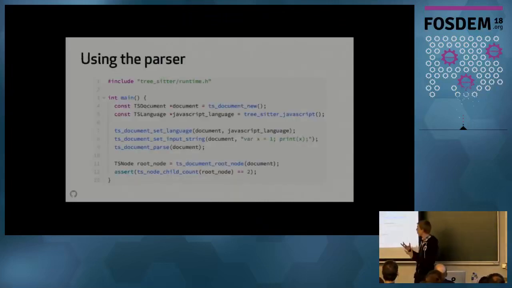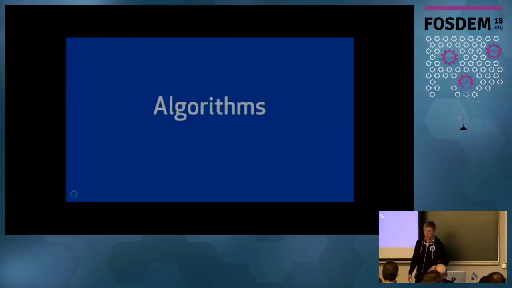And then you can use these parsers in combination with this small pure C library called the TreeSitter runtime, which defines a few types that you can use to parse files. And then it gives you this simple API for dealing with syntax trees that's kind of like the DOM in JavaScript. This shows an example of using the raw C API, but usually we use it through bindings to either JavaScript or to Haskell. So that's what it looks like to use the system. I'll now talk about some of the algorithms that it uses internally.